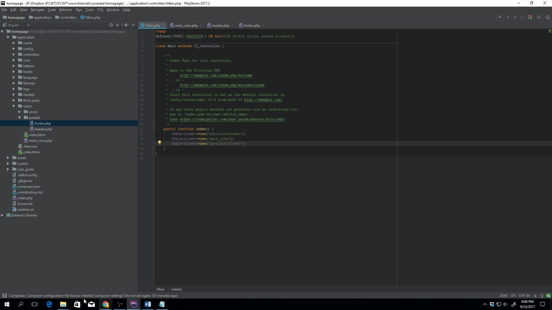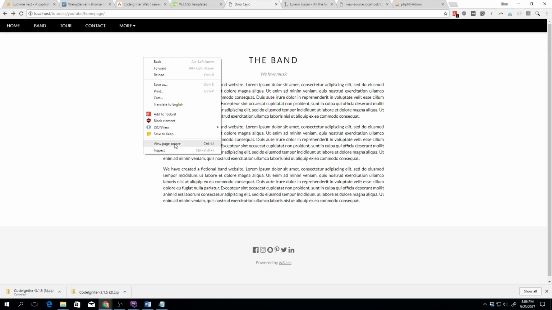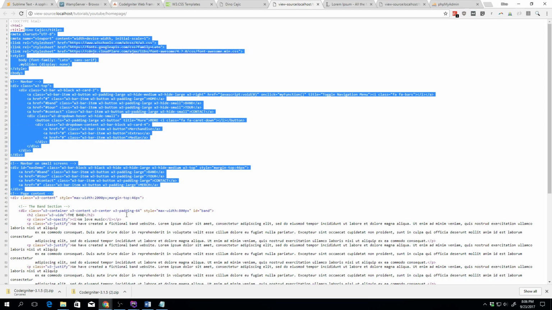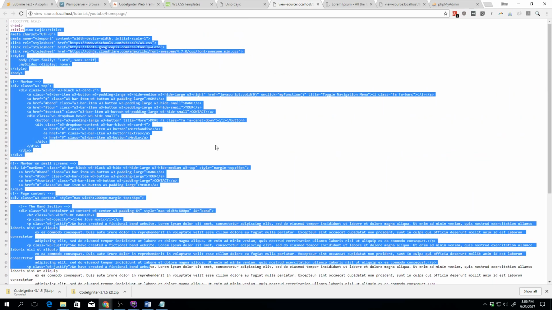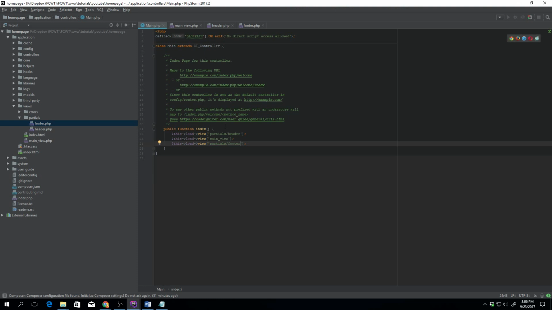All right, so now we've saved it. If we refresh, there we go, it's back to normal, right? We can inspect the source, boom, everything is loaded how it should be. What happened? Remember, the default controller main is being called. It goes to this index.